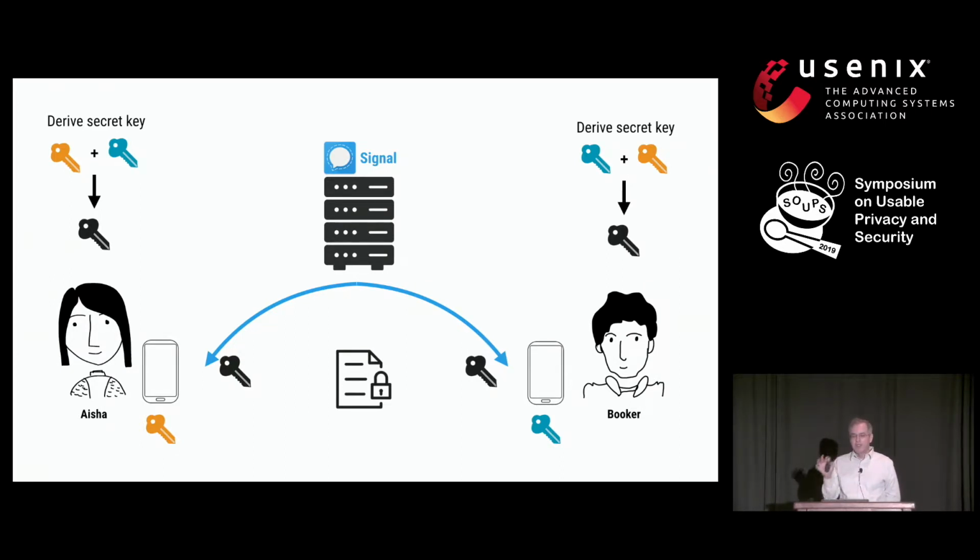And there's some details here in terms of how Signal ratchets those keys. It continually changes those keys over time. But the basic idea here is that we need to start with public keys that are correct for those two users. And from there, we can derive secret keys to encrypt messages in the conversation.